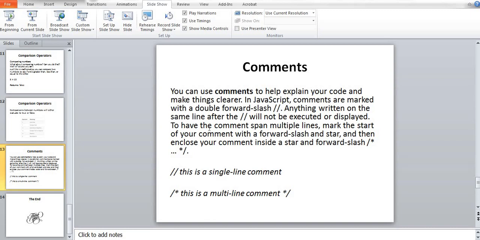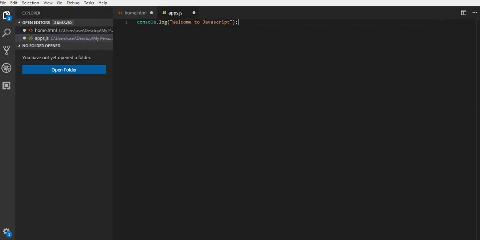So in JavaScript, you could add comments in two ways, either as a single line or as a multi-line comment. So let's jump into our code editor.